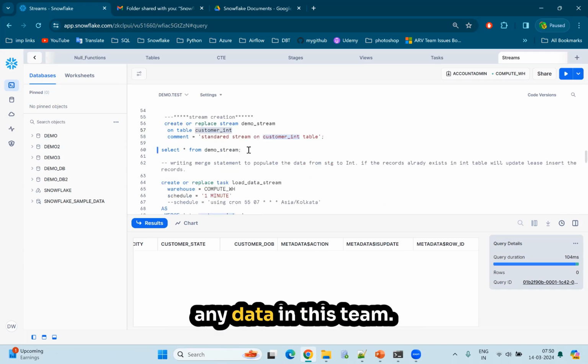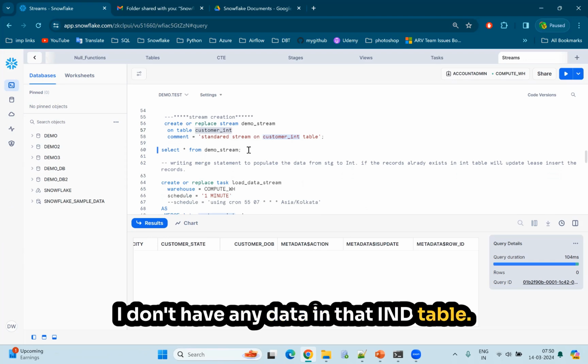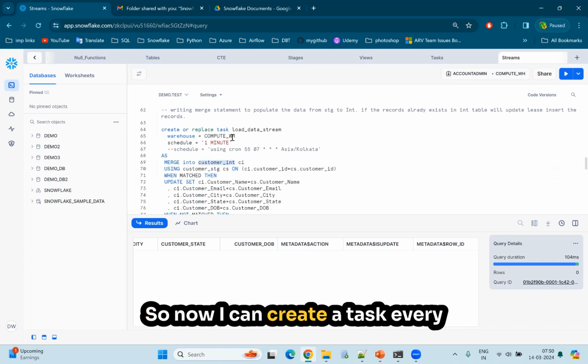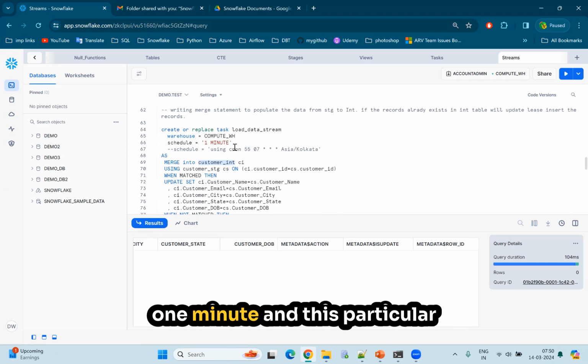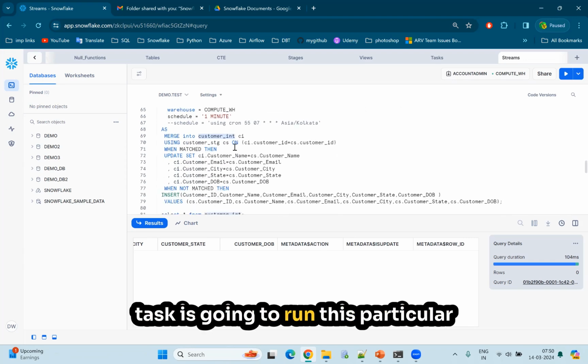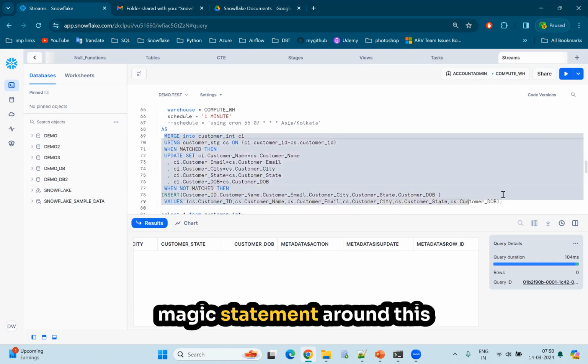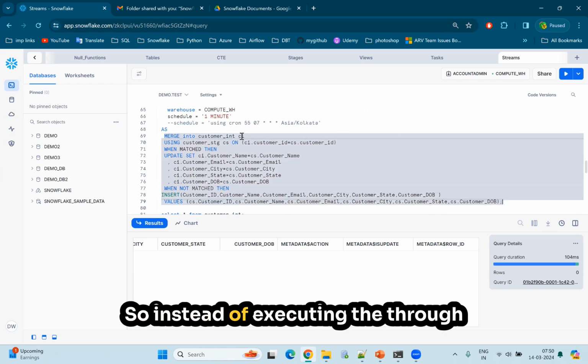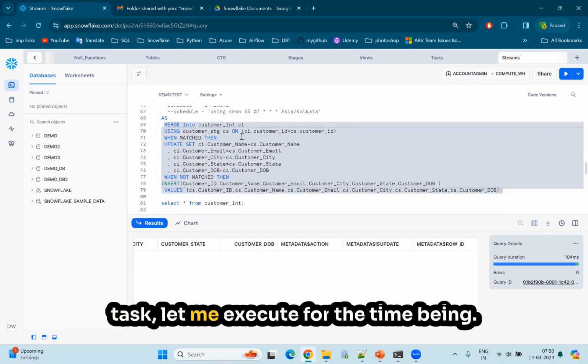Now I don't have any data in this stream, and I don't have any data in the int table. So now I can create a task to run every 1 minute, and this task is going to run this particular merge statement. Instead of executing it through a task, let me execute this merge statement manually for the time being.